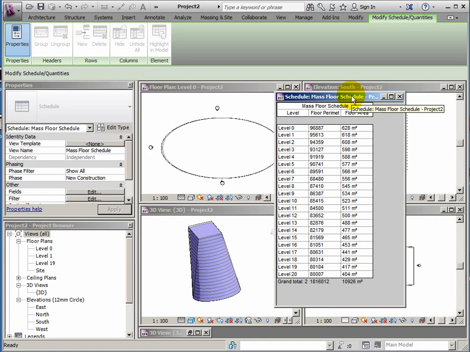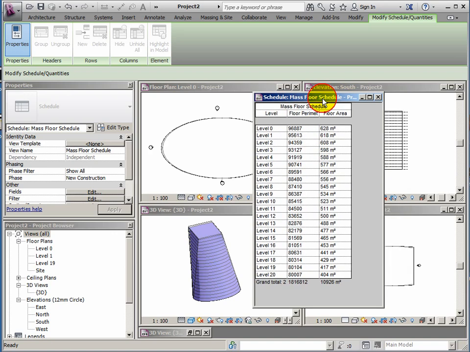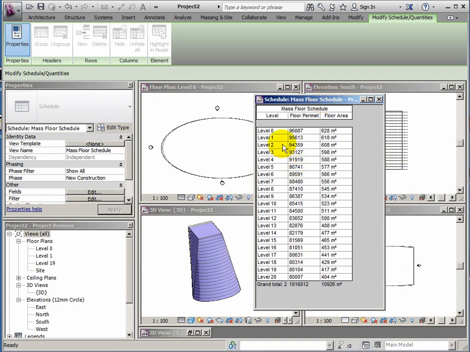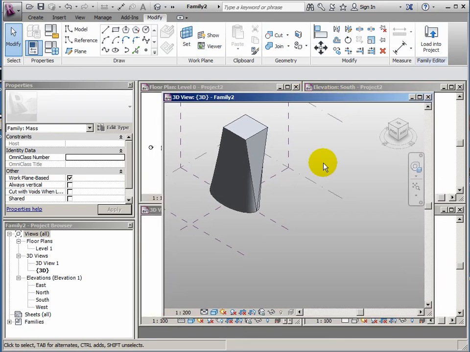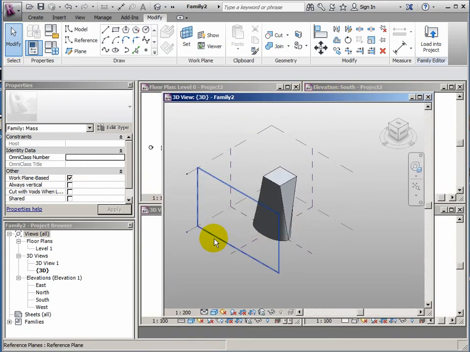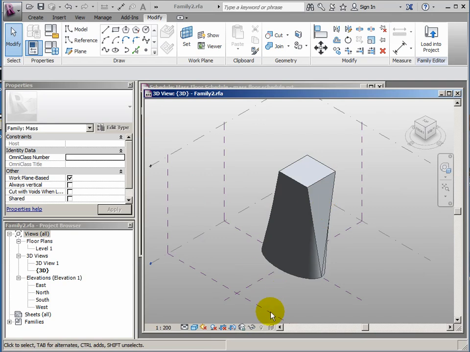Let's say the client decided he wanted to make this a bit more sculptural and take a chunk out of the side. So what I would do there is probably save that as version 1. Okay, so then I can create version 2 quite easily. Let's not bother with the saving. Let's just go back to the conceptual mass and add, well, we're going to create a void form in this. Okay, so I'm back at the conceptual mass, and what I'm trying to do is create a void form in the side of the mass, which we can subtract and then adjust the floor schedule automatically.